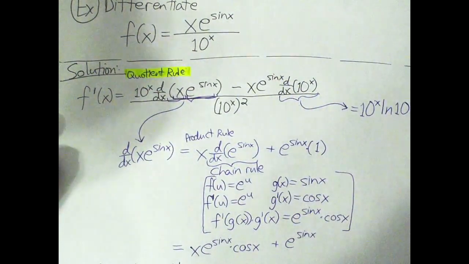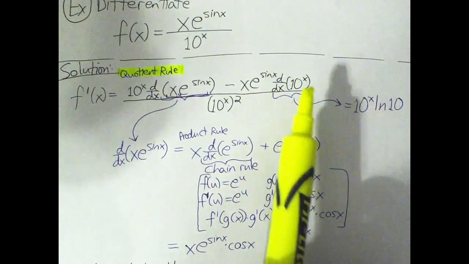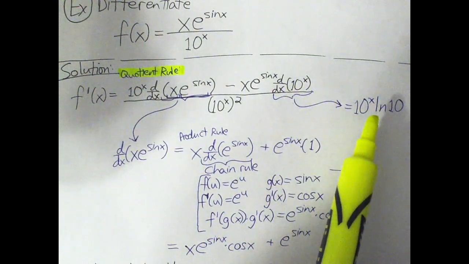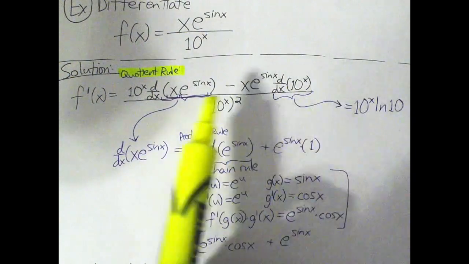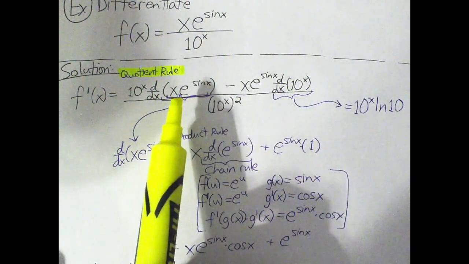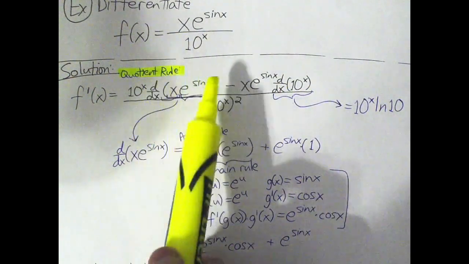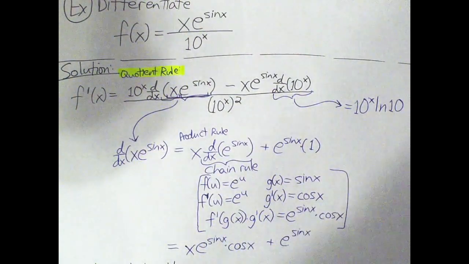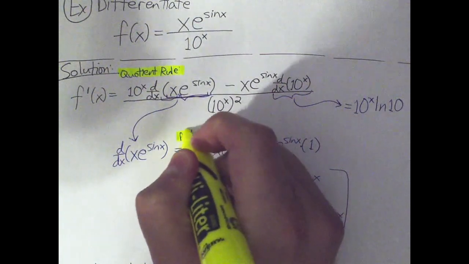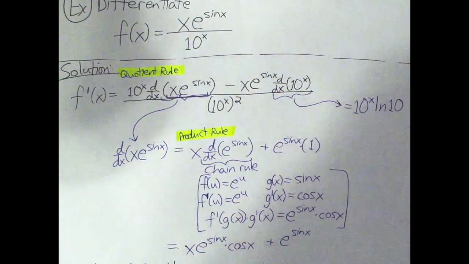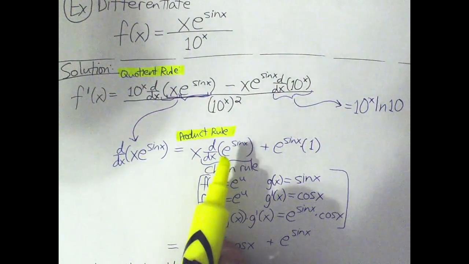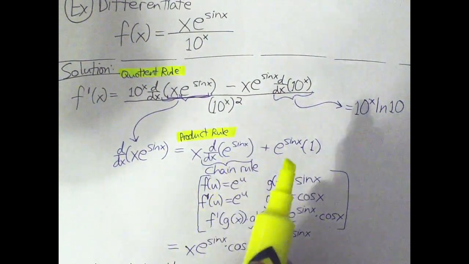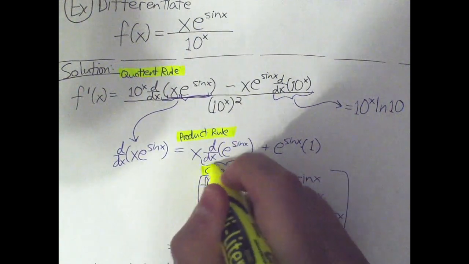As we were doing the quotient rule, we had to do this thing off to the side, which was a rule for the derivative of an exponential function. Fine, so we did that. And then this was the hard part here, where we had the derivative of this messy thing. And we broke that up and did that in the middle of the problem. And first and foremost, that was a product. So we applied the product rule. But then as we were doing the product rule, we got to something that was a composite function. E to the sine x needed the chain rule.